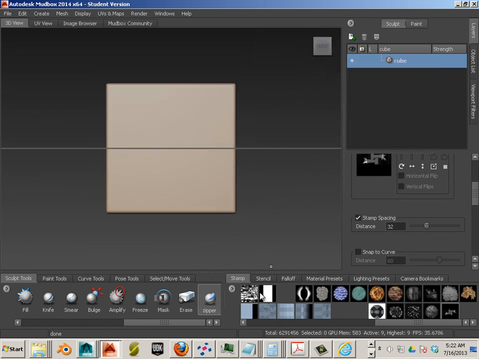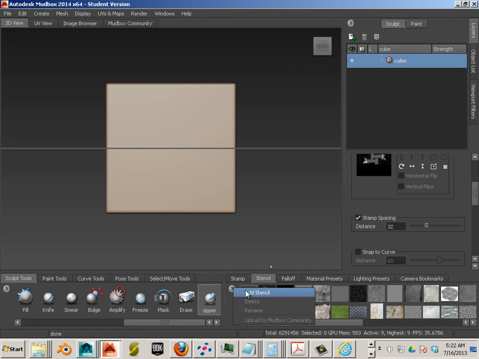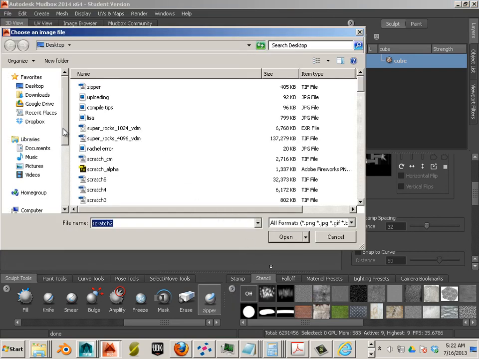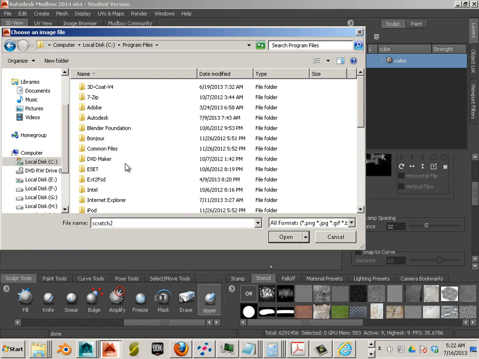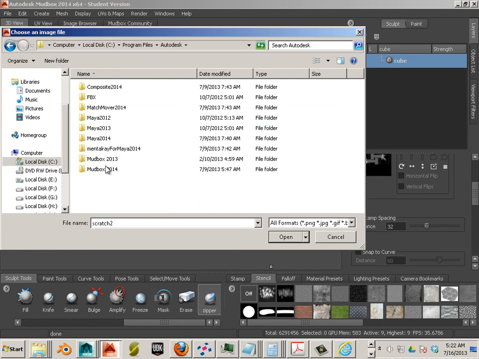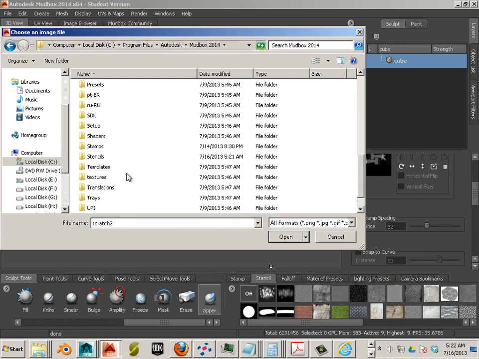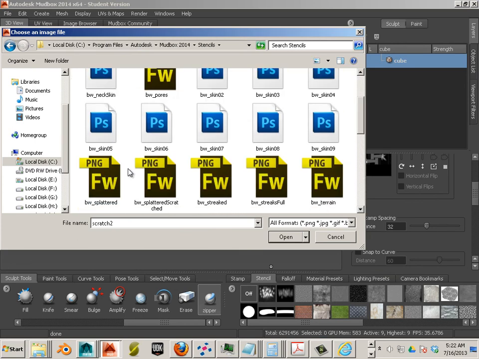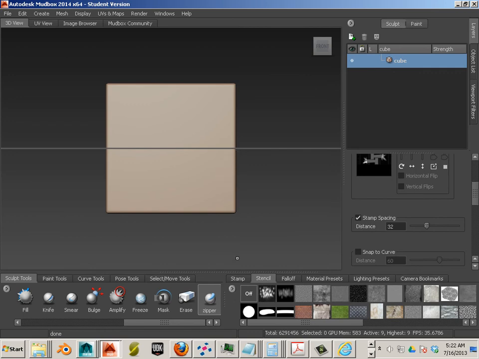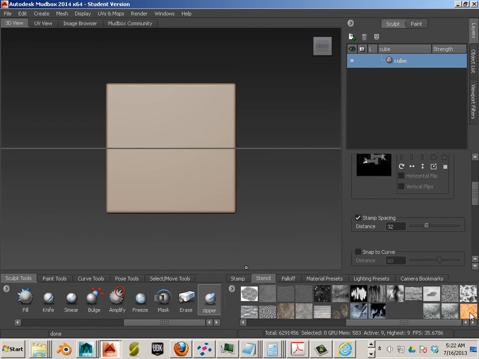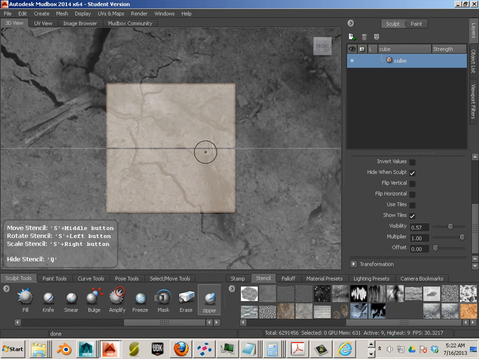Go to orthographic. Bring in that stencil. So it's huge. That's good. That means you can go like this.